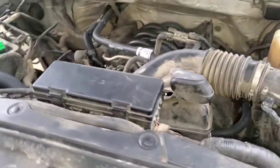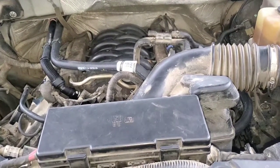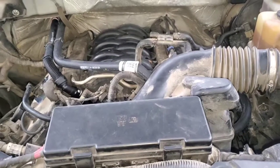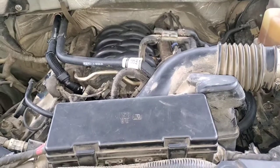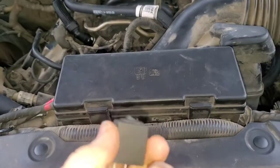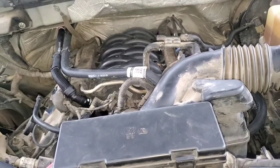A 2012 F-150 with a 5.0L came in with a misfire code and 330,000 miles — multiple cylinder misfire and cylinder number eight misfire detected. History showed a lot of misfires. When I got here it was hot, I drove it and it ran perfect. So I did plugs and whatnot. Once it was cold, I started it up and heard a low compression noise — it was almost a dead miss on cylinder number eight. I put the bypass relay in and it had a low cylinder. Did a leak down test and it was leaking out the intake valves really bad on cylinder number eight.